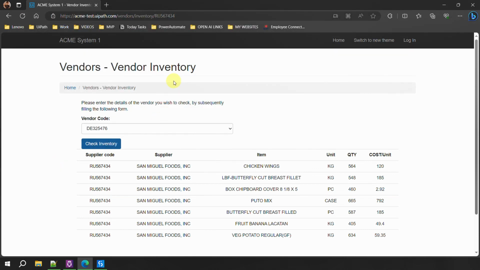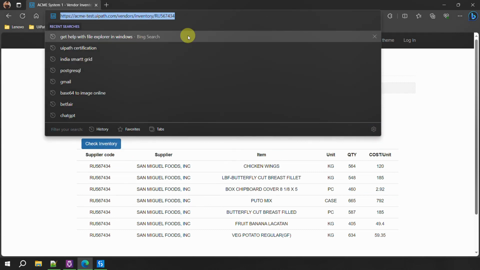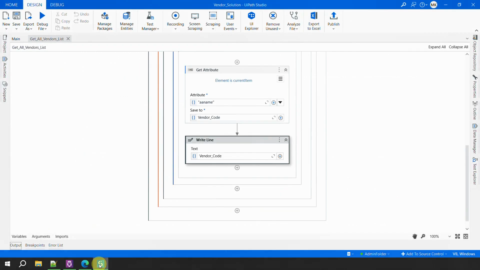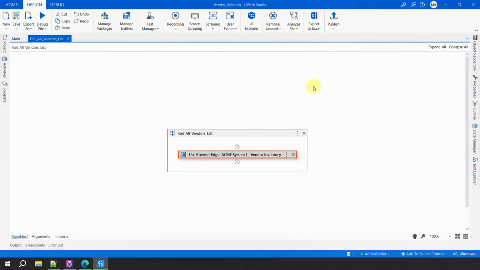So if I write an automation where I can tell UiPath that for each and every item which you have got in that list, you simply go and pass it in the URL and then do the next set of operations, that would be good, right? So what I'll do is I'll go back to my UiPath Studio. Always write automation in pieces, so it's easy for you to test it, run it, and then at the last we are going to combine all of it together, right?